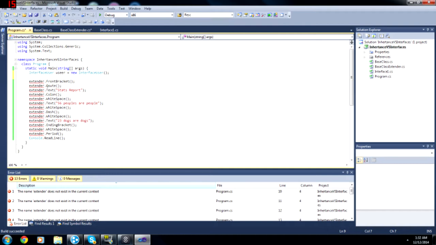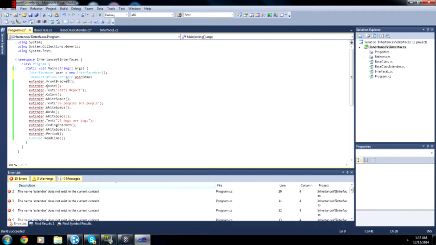And then what I can do is I can say IDemonstrationInterface, and I'll call this userDemo1.